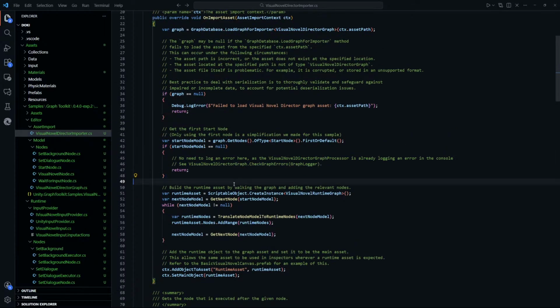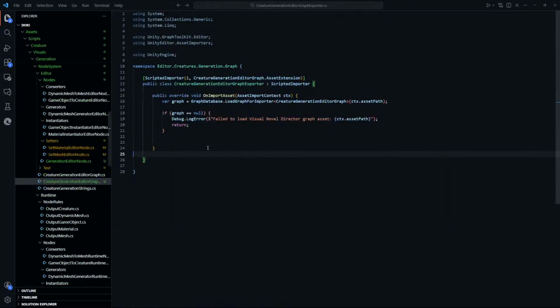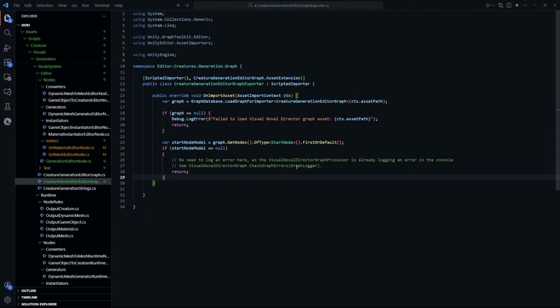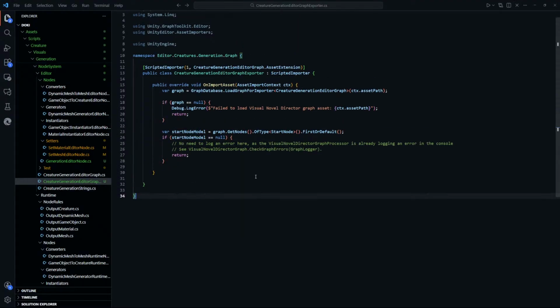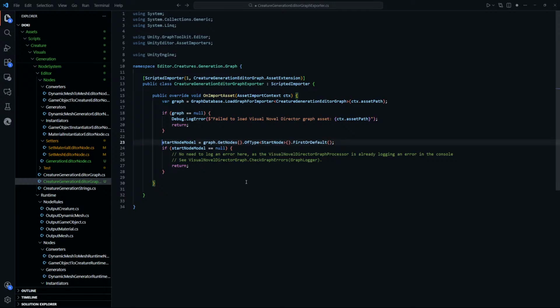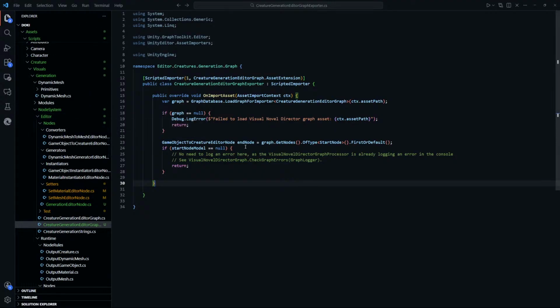I'm gonna log an error here because I don't do this. So we don't want to find our start node. Instead, we want to find our end node, which is going to be a game object to creature editor node. I wonder, my IDE is not highlighting properly either.